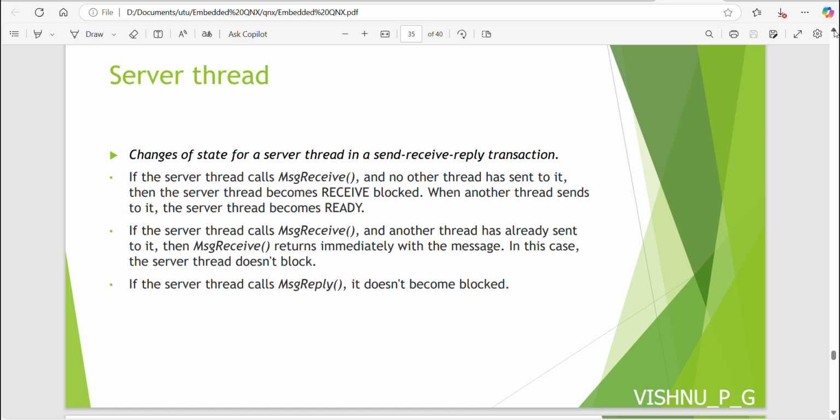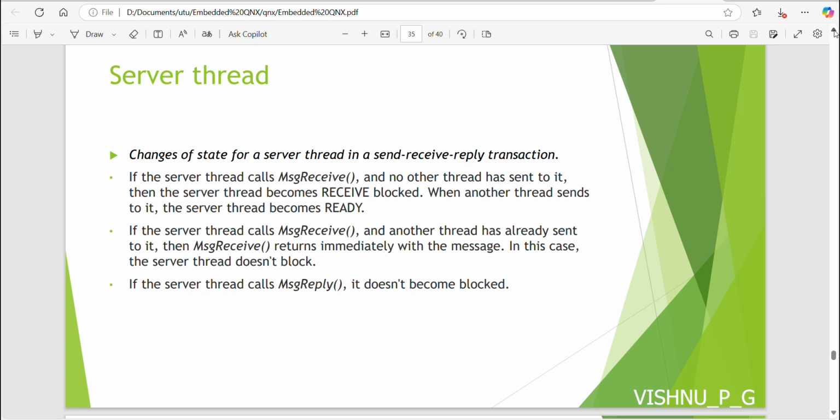If a server thread calls message receive, and no other thread has sent to it, then the server thread becomes receive blocked. When the client sends a message send, we need to call message receive, right?